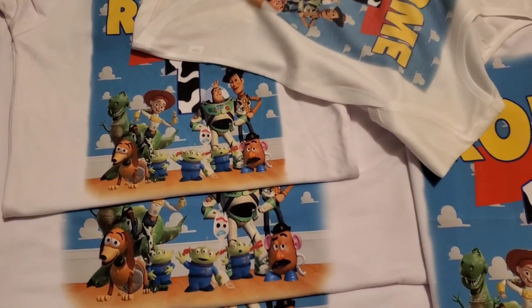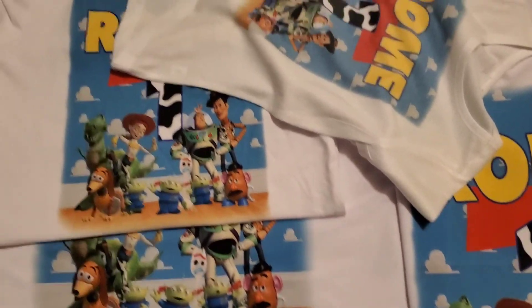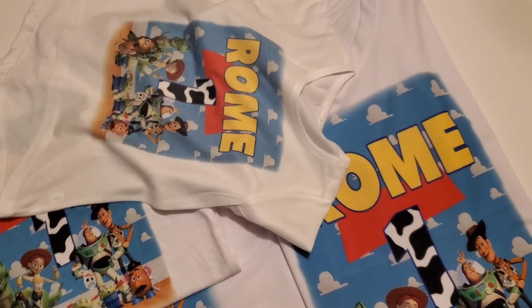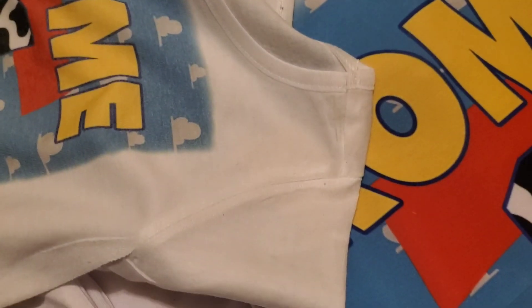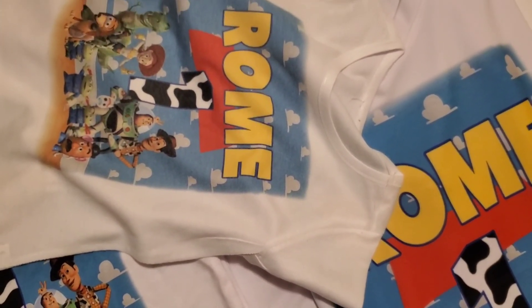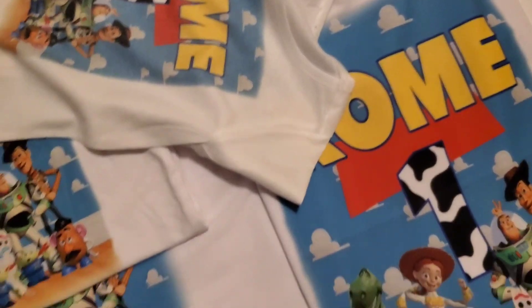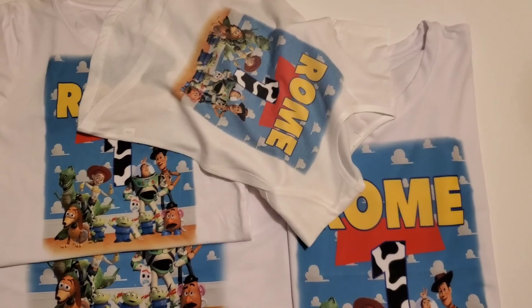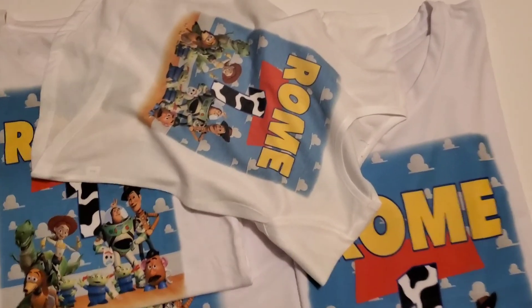This is a quick video within my video. These are the shirts that I pressed. I want to make note that these are 95% polyester — this one is only 50%, and that's a big difference. It looks so faded in comparison. I think I need to use something like regular photo paper. The difference is significant, so just a note: don't go cheap. Get your poly count up because it really matters.